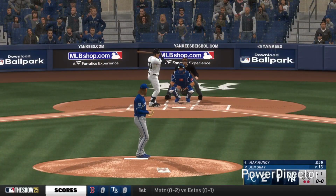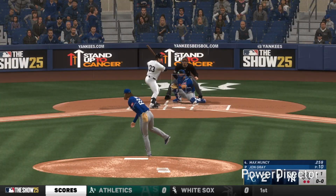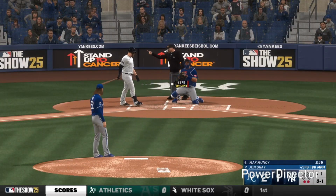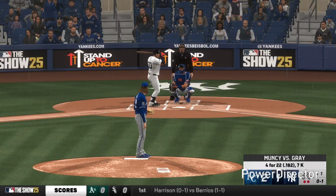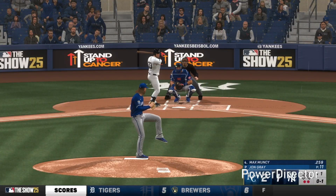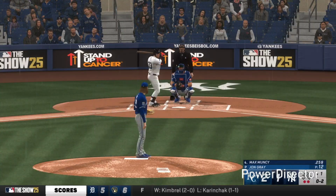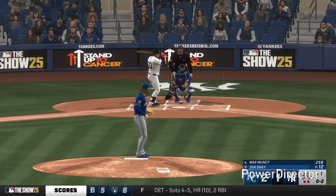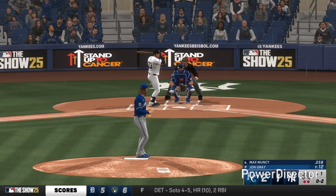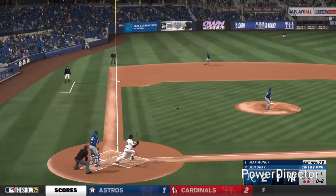Here comes Max Muncy. It's a good recovery, though, after giving up the home run. Not allowing it to stay in the head, but going to work at the next hitter, and a tough one at that. And that's in there at the knees for a strike. 0-2 count, both pitches on the inside part of the plate. Hitter is thinking, I don't want to get beat here. This is a good time for something off speed away.